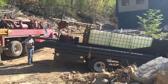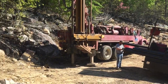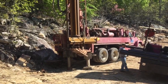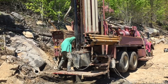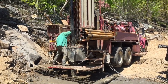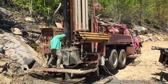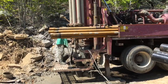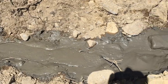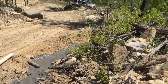Well, guys, we're here this morning. It's a heck of a job trying to get the lovely driveway here, but getting ready to get started. Big day here. I was saying that each piece of casing has to be welded together as they lower the pipe in. They let me make a dent this morning with the excavator so that the runoff and slurry had a place to go without washing out the driveway.